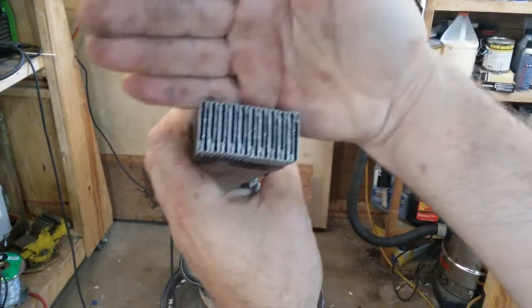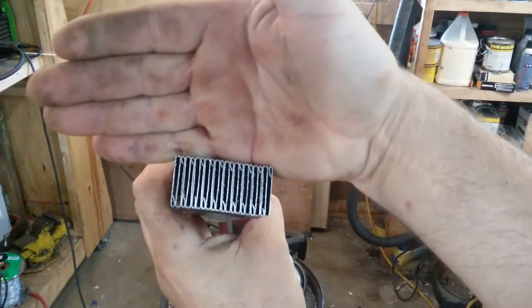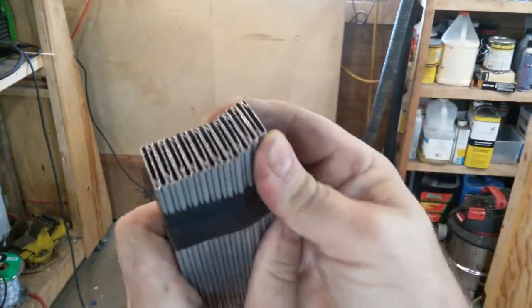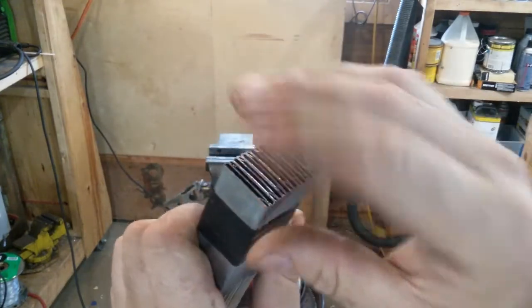Come on, baby, focus up. Well, that's as good as I can get it to focus. The cuts are reasonably good.